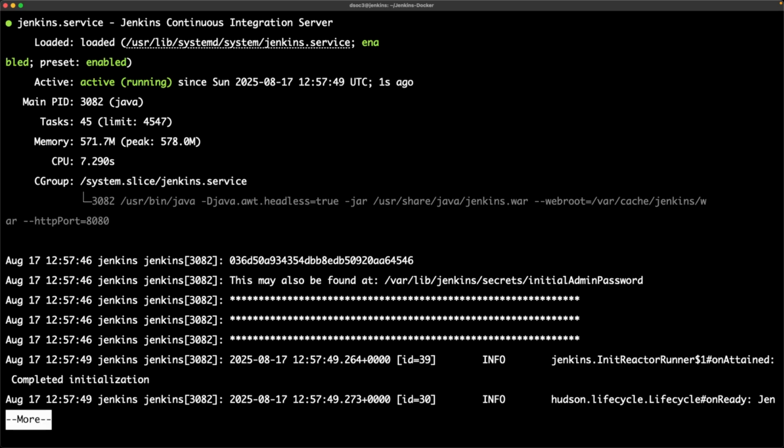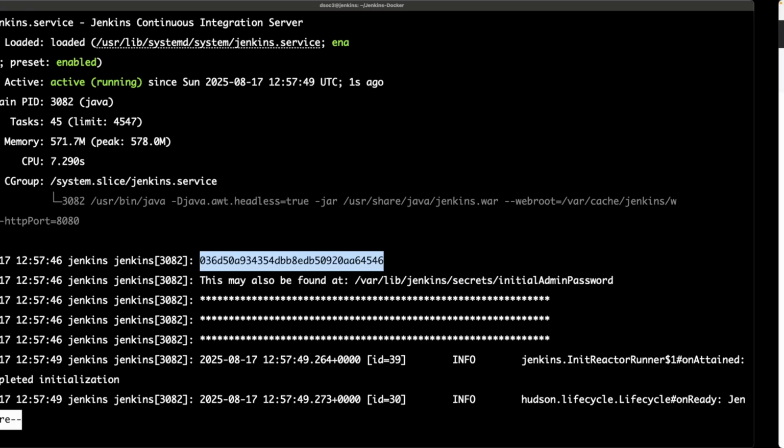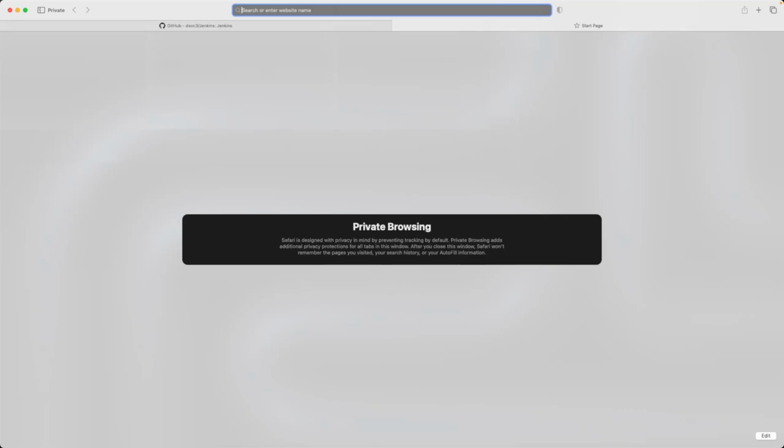All right, so Jenkins is up and running. This is the password. You can also find it over here, and that's what we need. And then we can access Jenkins on port 8080. So let's go ahead and do that.